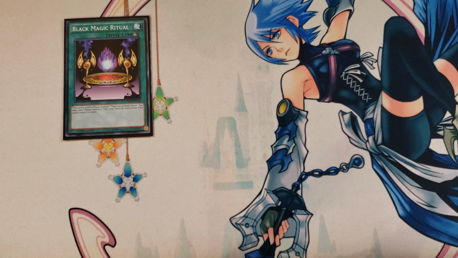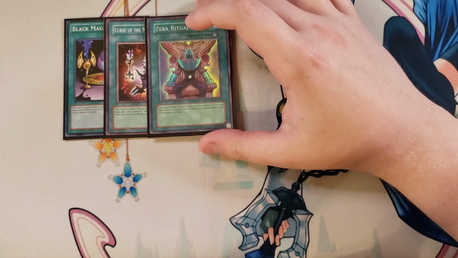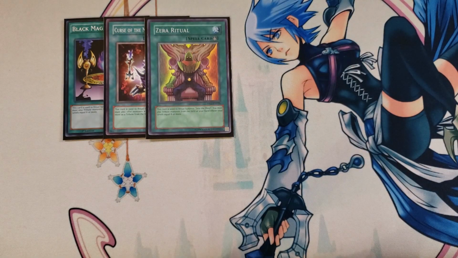We're then playing a single copy of Curse of the Masked Beast and a single copy of Zero Ritual. These are really good, again, because you can use them with Magician Souls to really dig into the deck.